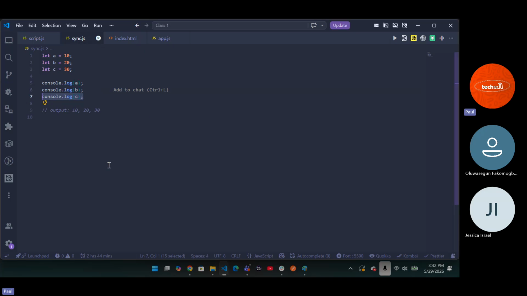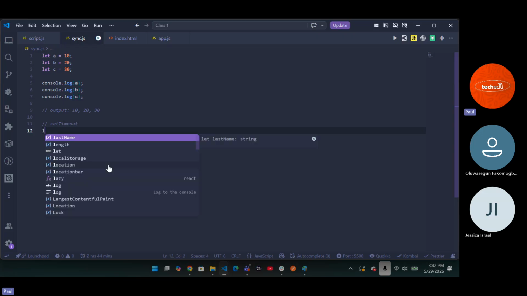Now, one thing that everybody will always use is set timeout. Set timeout is a function, right? But it's an asynchronous function, because you can use it to delay certain tasks and wait for other tasks to run, or run two tasks at the same time. So as set timeout is running, other tasks are also running.